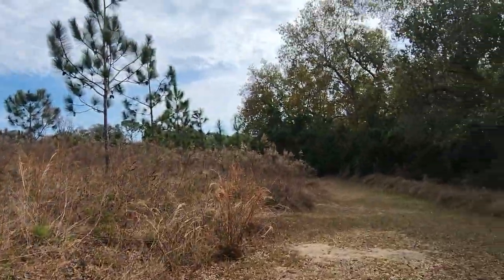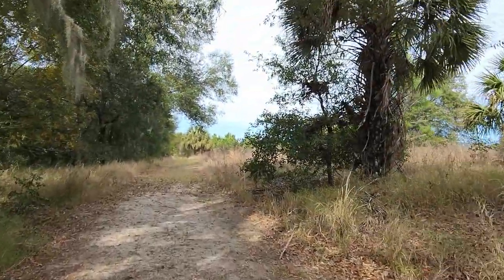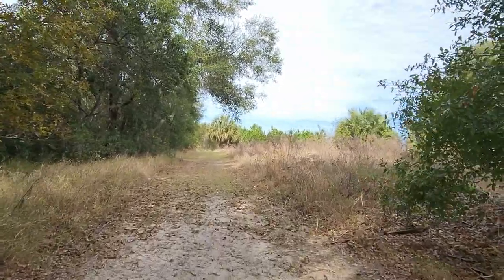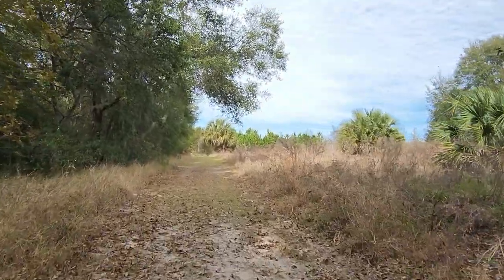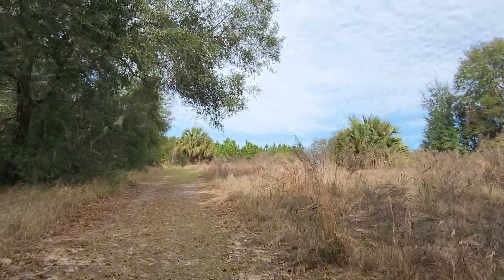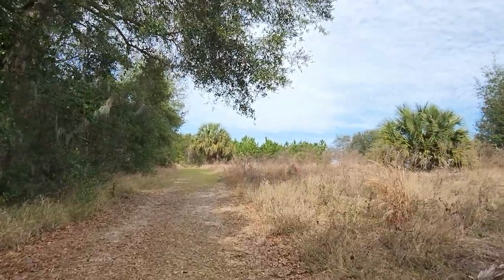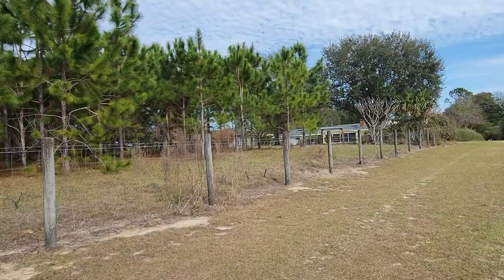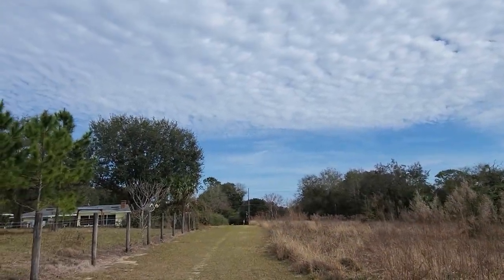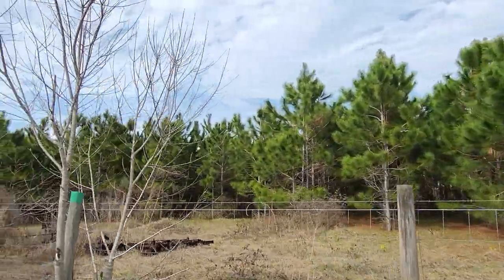Not far from that sinkhole, there's another fork in the trail and I'm taking the right-hand fork. We'll just see where this ends up. We're not too far from the road — and I actually saw some people back there. I didn't want to get them on the video, but there are some people here hiking around besides me. So let's see where this goes.